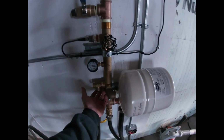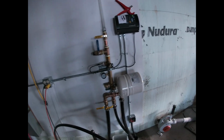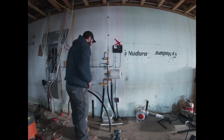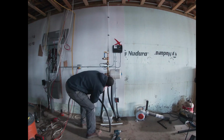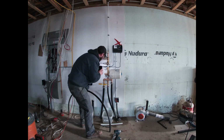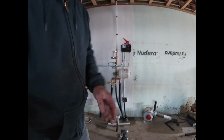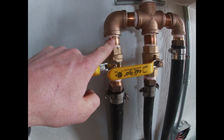And I gotta figure out what's leaking here. We got something. Look at that. See what I can find here. It looks to me like it's leaking right here.